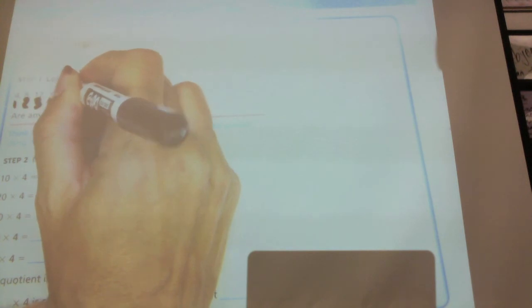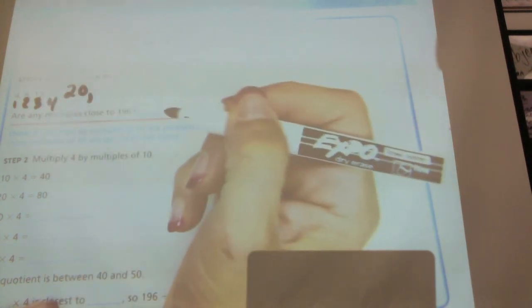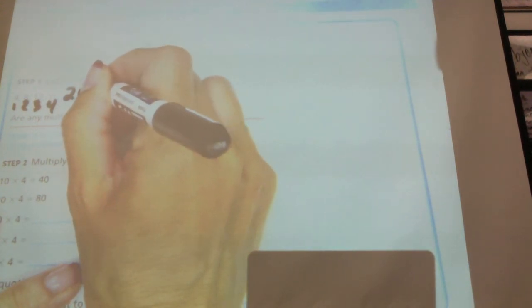You can think of this as adding 4 each time, or you can think about 1 times 4, 2 times 4, 3 times 4, 4 times 4. Now I'm going to do what number? 5 times 4. What is 5 times 4? 20. Now I'm going to do 6 times 4. What is it, class? 24.